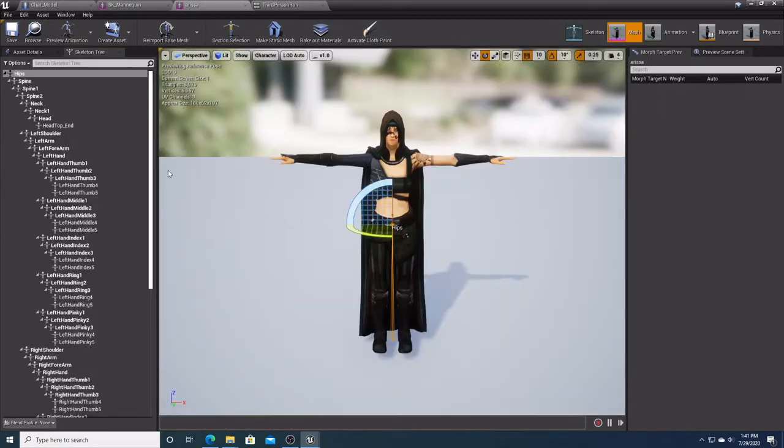So we have to add a root bone to our character, and there are several ways to do this. The way I'm going to do it today is what I think is the easiest way once you have it set up. We're going to be using the Blender software, which is normally used for 3D modeling, and we're going to use a plugin that someone created in order to add a root bone. To me, it's the quickest way to do it, but there are other ways. It's actually good to learn them all because there isn't a plugin for every single character model you'll get on the internet or that you'll make.